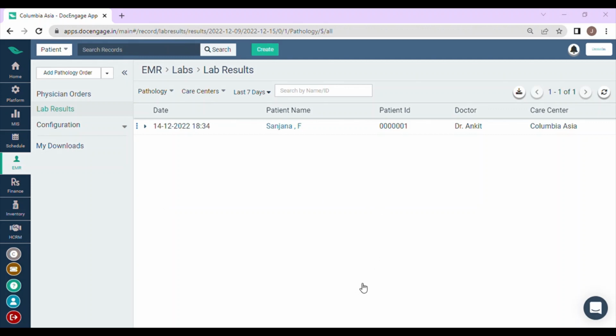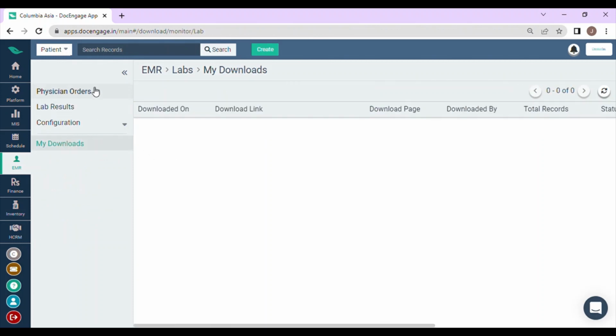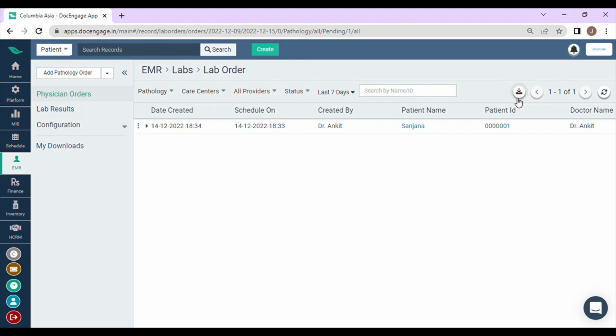This print page is not showing here, but when you click on print, you can see the print result form, where you'll see the complete list of tests whatever the doctor has prescribed, and the results that have been added. So you can see the print results. And the configuration I have already shown you. If I have downloaded any data, it will show in my downloads section. I have a download button here. If I download, it will show in my downloads.